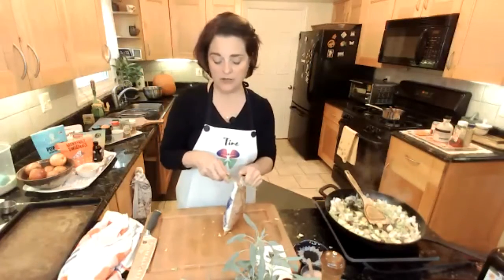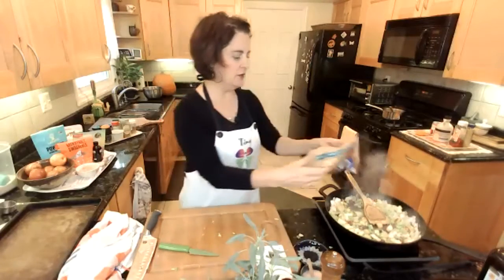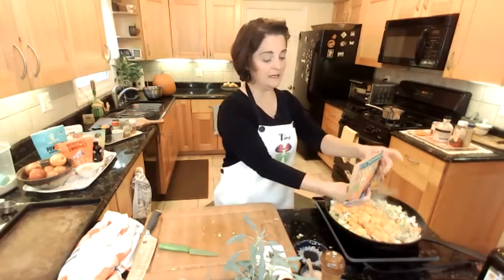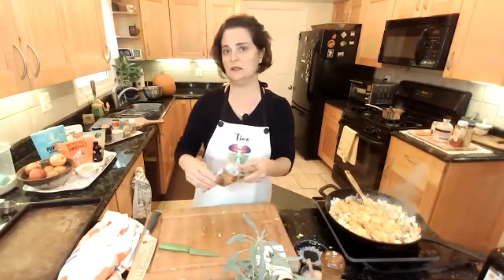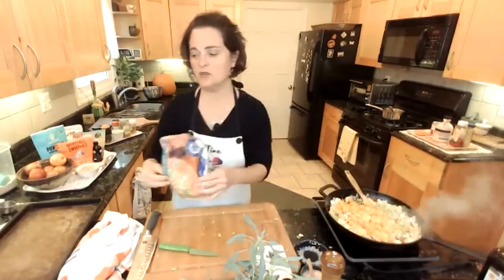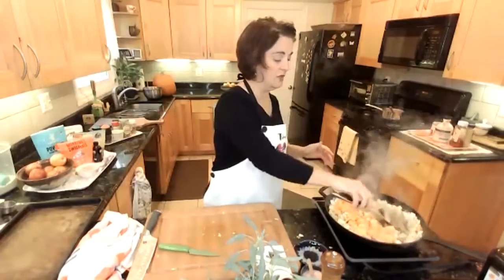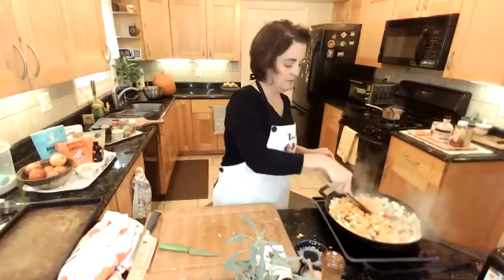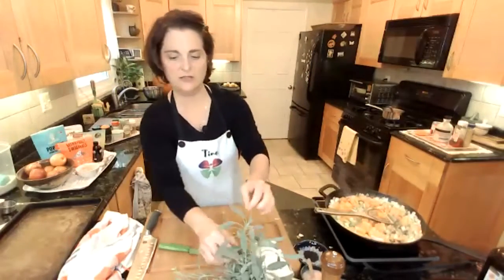Today, I decided I'm not going to use the stuffing mix. I'm going to use butternut squash. It was frozen, and I'm going to throw it right in there with my onions. That's going to be my stuffing. I actually make a traditional stuffing every year. Instead of my mom's breadcrumbs, I use butternut squash. I've altered her recipe, and I've shared it with hundreds of people, and they all love it. Love butternut squash. So I'm just stirring that up, and I need to get some sage in there.